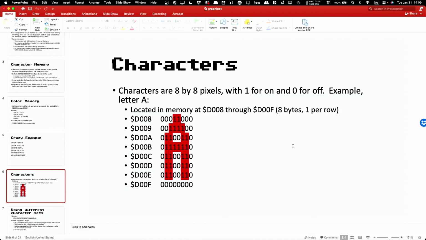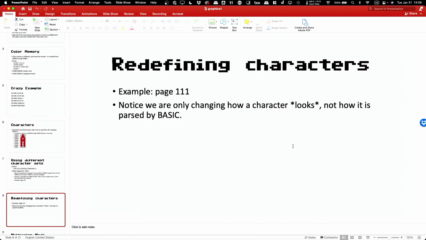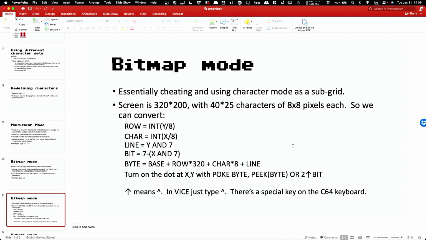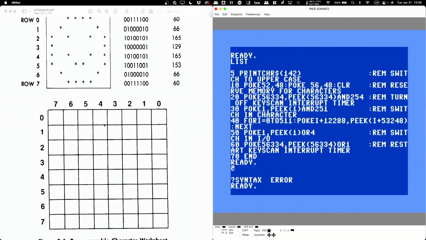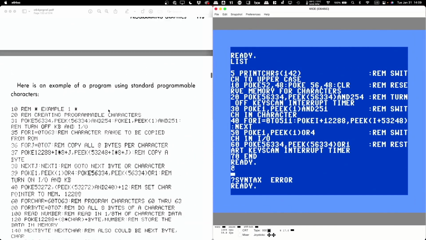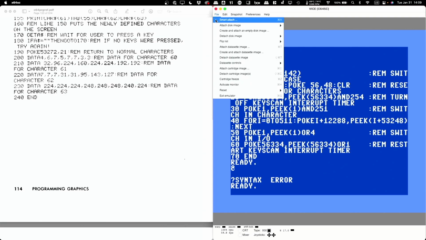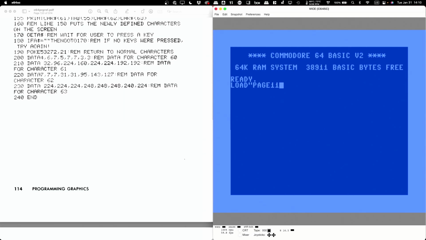Okay, yeah? Okay, so there's a formula then that we can use to figure out where we are on the screen, okay? And page 111, that's basically just the example we just did, okay? And I'll come back to multicolor mode, but let me just show you guys an example as a preview of coming attractions, then we'll dig into the details in a little bit in a moment. Okay, so let me go back to here and here. All right, we'll look at that example because it's kind of fun. So let me reset the machine and undo everything we've just done. All right, page 114 from disk 8.